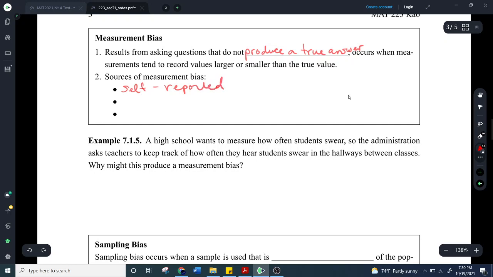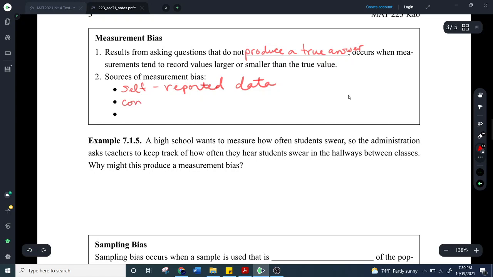If you go out and ask people to respond to a survey, like let's say you ask them a question that's maybe a little bit sensitive. Maybe you asked about weight. That's something people might not be honest about. So self-reported data. So you ask everybody their weight. People may tell you a weight that's lower than what their actual weight is. And so that's going to create a measurement bias because it's going to give us an estimate for the population parameter that's not accurate. It's going to give us something in that case that's too low if people reported values are too low. So self-reported data is always a source of measurement biases, or can be a source of measurement bias.